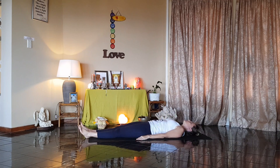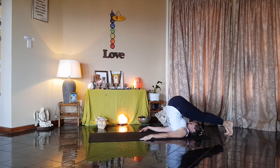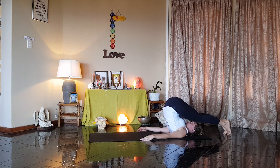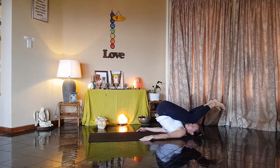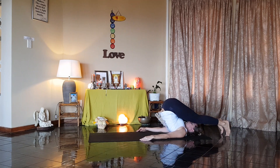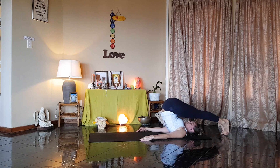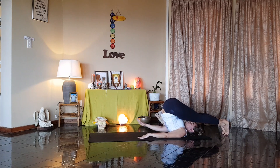Breathe in. And out. Breathe in. Feet up and over. Now in this position, do not move your head side to side — keep your head straight. Press the chin against your chest if you can, or keep your chin away — that's also great. A lot of people will get to about halfway, which is perfectly fine. You may also find that your knees will bend — that's also fine. Your focus will be to draw yourself down slowly over time to bring your feet to the ground, and then your next focus will be to straighten the knees. Try not to let your arms flay out too much on the mat. Over time, work toward getting your hands flat on the mat. And breathe.